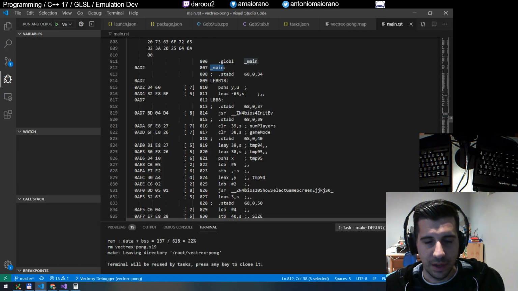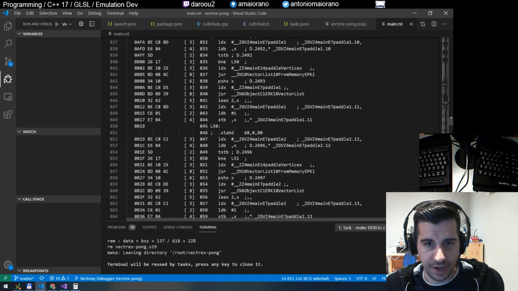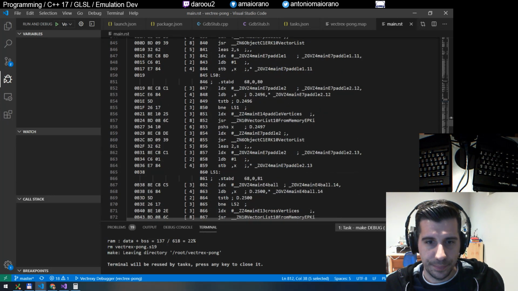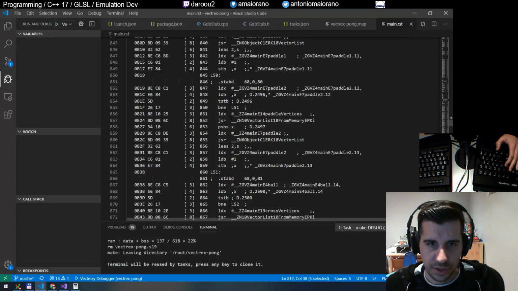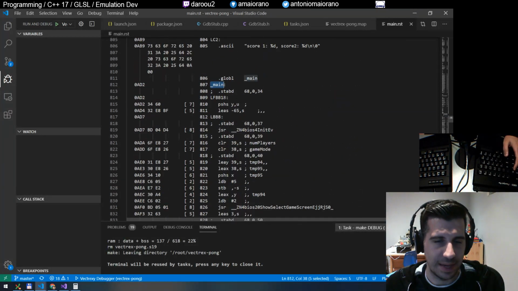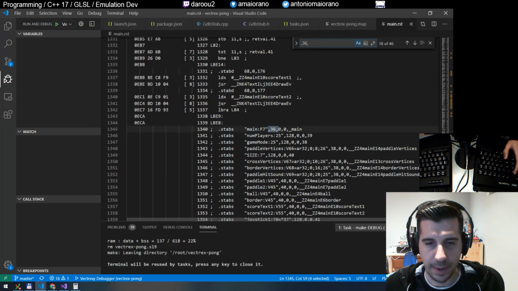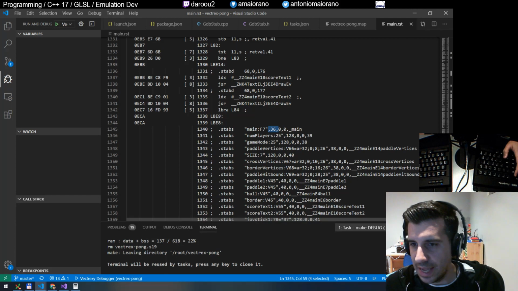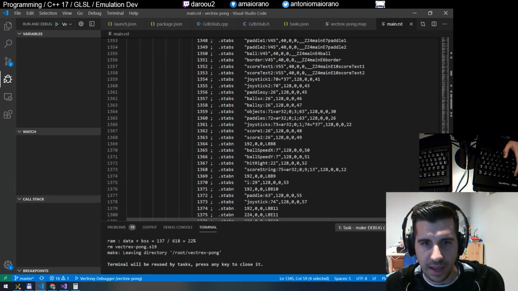And then the idea would be that we go through here, I store this label, we parse, and we look now for the stab, which one did we say it was? 36. So actually main is not a great example because it's kind of long, but if we look for comma 36 comma, okay, so this is the end of main. So it's all of this code above here, and it stops here.